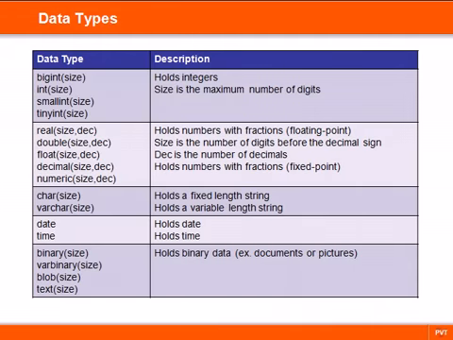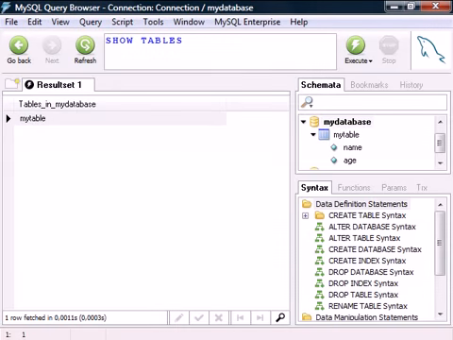The exact data types available and their names varies for different database systems, but there are 4 general types: numbers, strings, dates, and binary objects. They also come in a variety of subtypes, depending on how much data we need to store. For example, a tiny int in MySQL is 1 byte large, and a big int can store up to 8 bytes. To see the tables in the current database, we can type show tables.